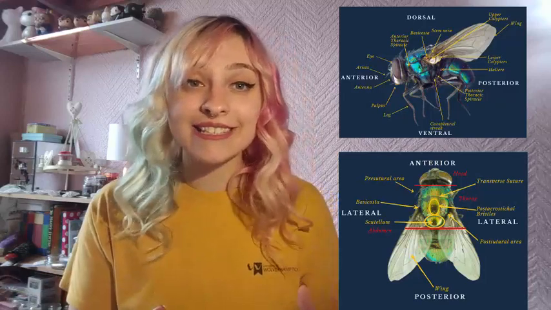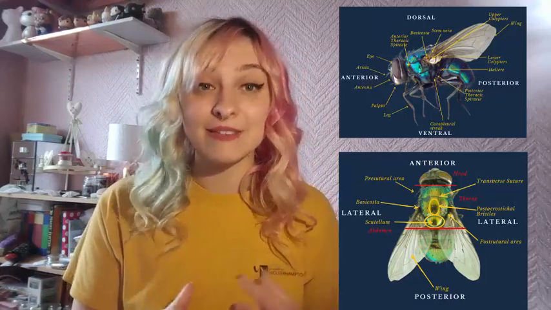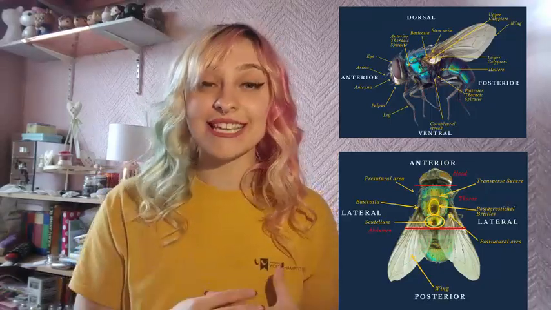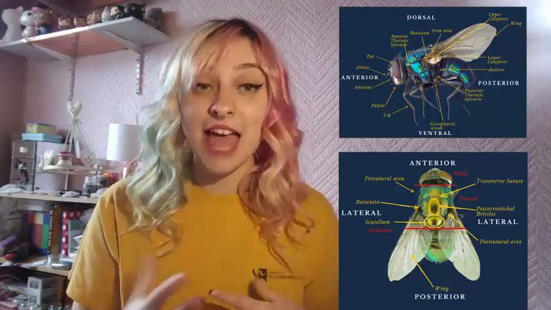We have their head, their thorax, and also their abdomen, and these themselves are broken down into different segments. As you can see here, several parts of the fly are labelled, and these are areas which are normally used to help identify what species of fly this is. So these are the areas which I'm going to use to help identify the flies that I have found.